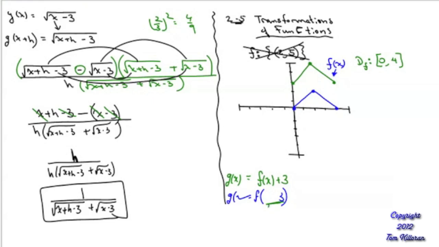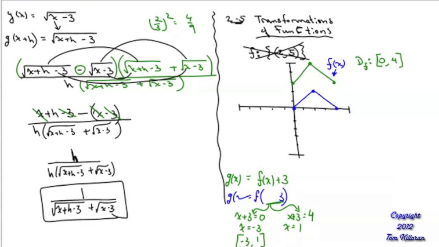So what you're going to have to do, just for this case, is say x plus 3 has to start at 0, and x plus 3 is going to have to end at 4. It's the only thing that can happen. I can only plug in values that are 0 to 4. If I solve the first one, I'm going to get x is equal to -3. If I solve the next one, I'm going to get x equals 1. So the domain of g of x is from -3 to 1.